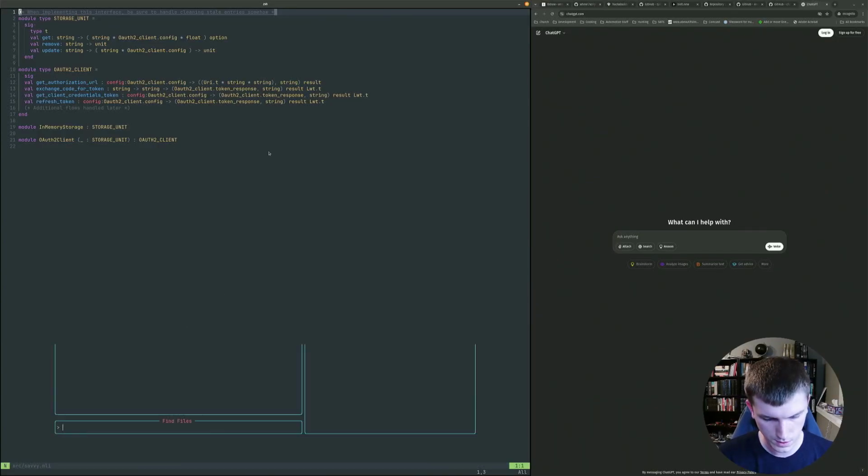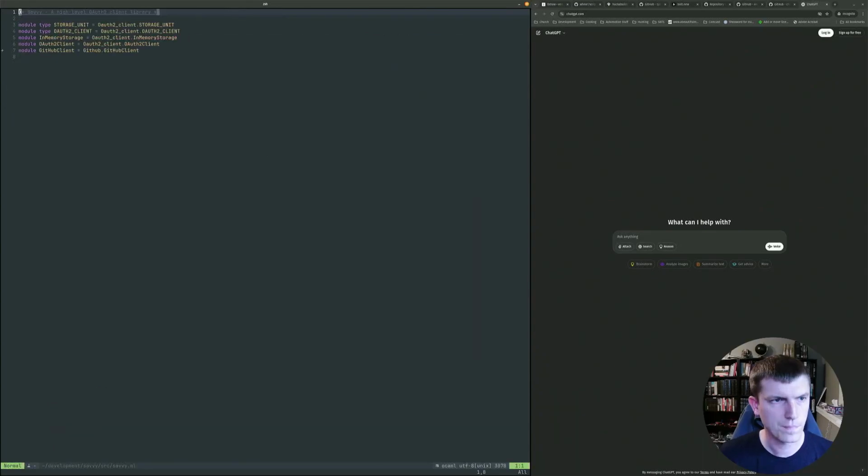Savvy.mli? Oh wait, I need to be in savvy.ml. Alright. Unbound module GitHub client. Why do you think that is? Doesn't make any sense. Why does it think this is unbound?